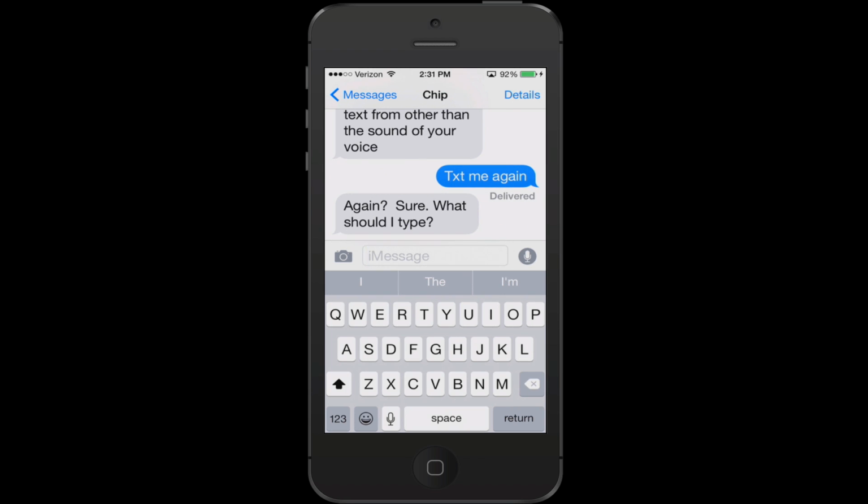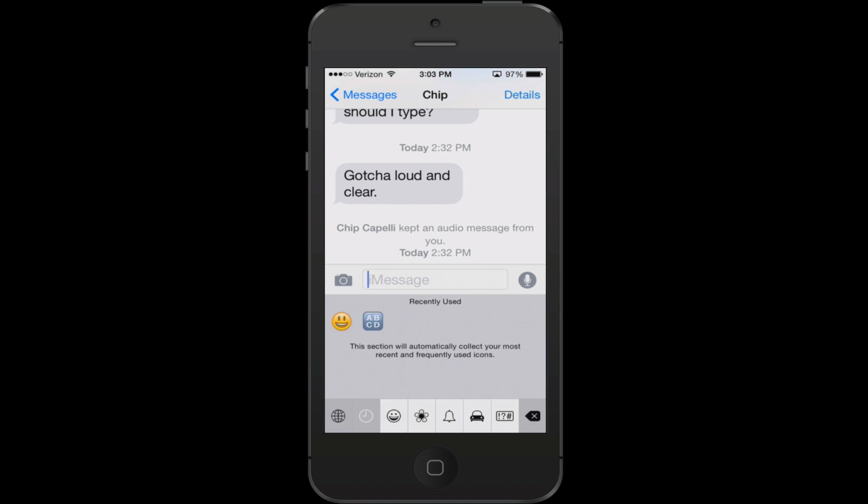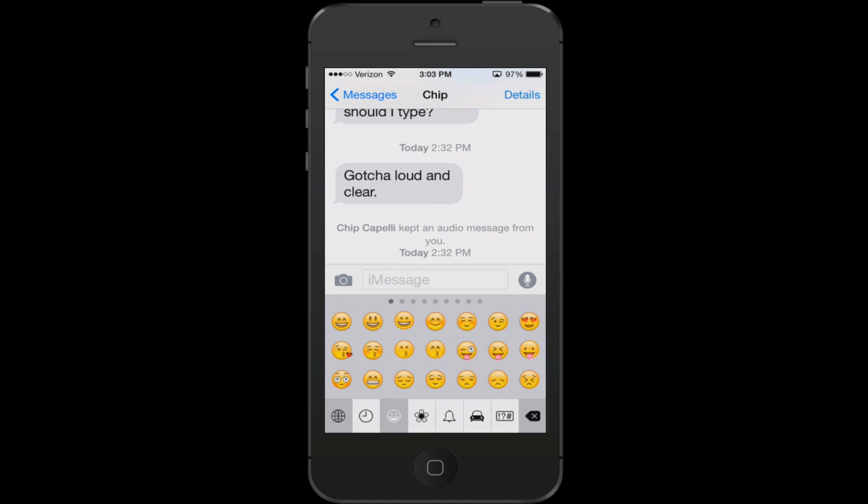Another feature in text messaging, or rather iMessaging now, is you can send not just one, but multiple photos or video clips, whatever you like. Another feature that you'll notice is if you look at the bottom left corner of my keyboard, there's a little smiley face icon. So now, instead of having to hit, for example, colon and then close parentheses when you want to insert a smiley face, you actually have a button to add all those different emoji icons right here. And as you can see here, based on the dots that we see here, there are multiple pages of emoji, keeping the 16-year-old in you very, very busy.